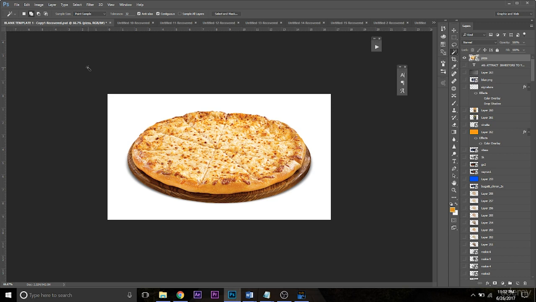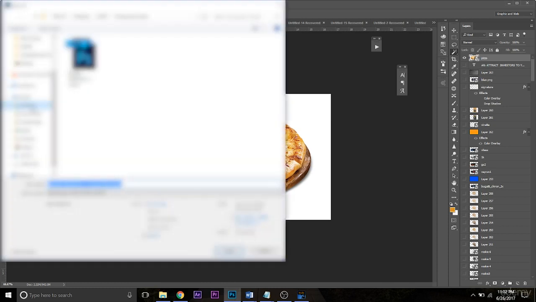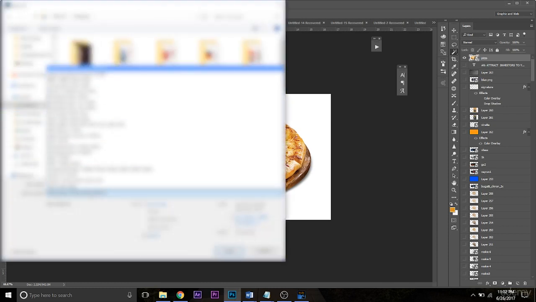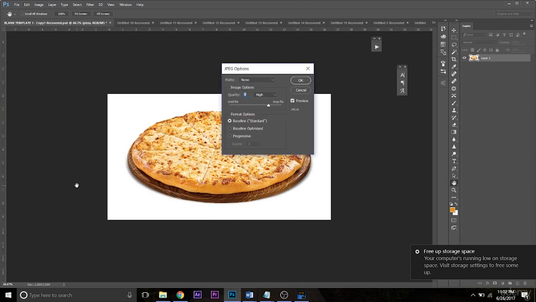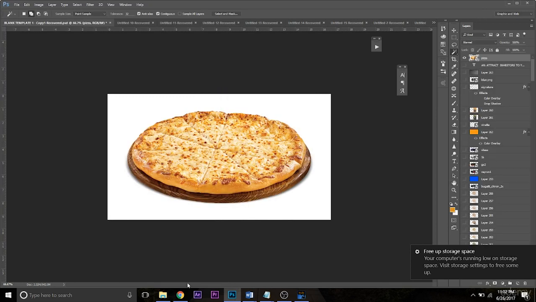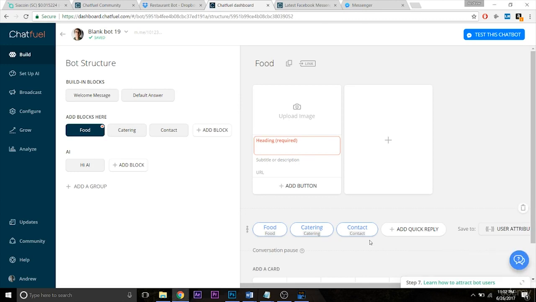So now that we have it cropped properly with the Chatfuel dimensions, now that it'll actually fit within the space that we have in the gallery, I'm going to re-export this as a JPEG file. Just export it to the desktop as JPEG, and I'll call it pizza 2. Cool. So pizza 2, save. I'll save it with somewhat high quality. I'm going to get rid of this error message.